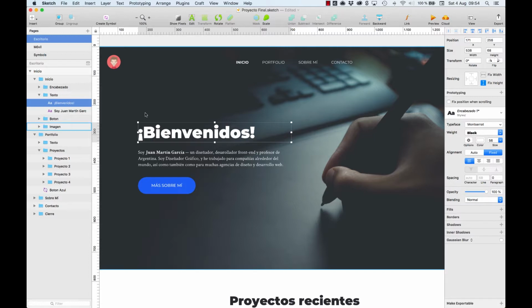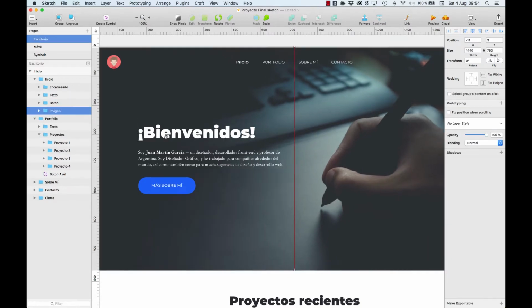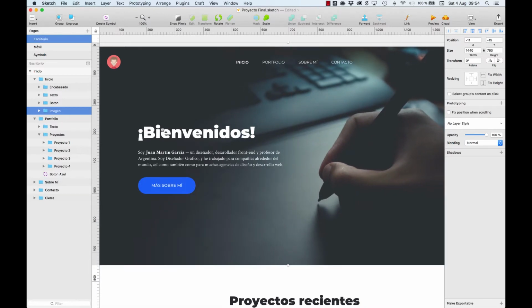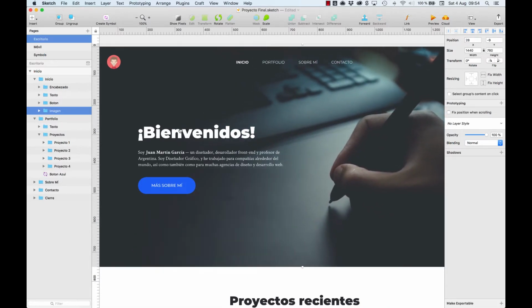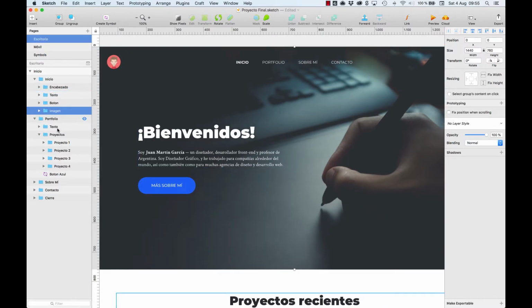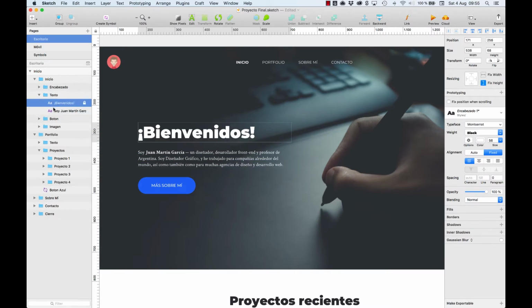It's also possible to lock layers if we don't want to accidentally move the ones already positioned. To lock a layer, hover over the layer again and press Option. The eye icon becomes a lock, see? By clicking on the lock icon, we are locking the layer so that it can't be moved. Have a look. It's the background that is actually moving, and I can select the text layer. How can we unlock the layer? Pretty easy. Select it, and with the shortcut Command Shift L, the layer gets unlocked.